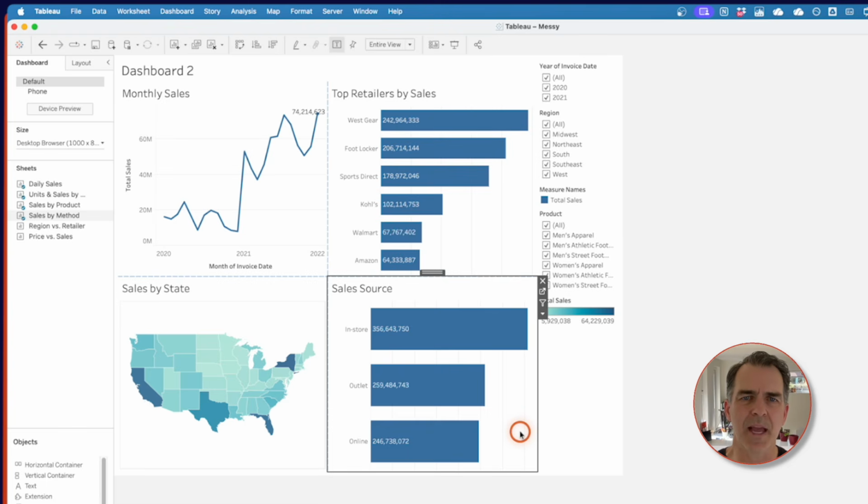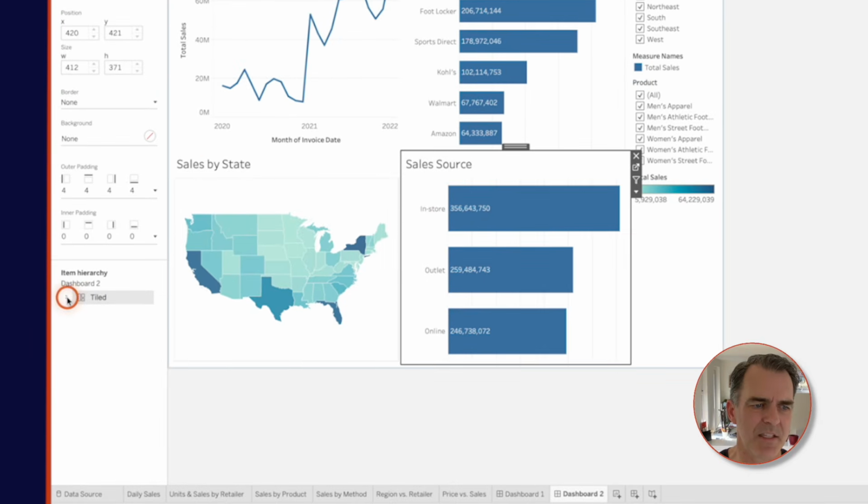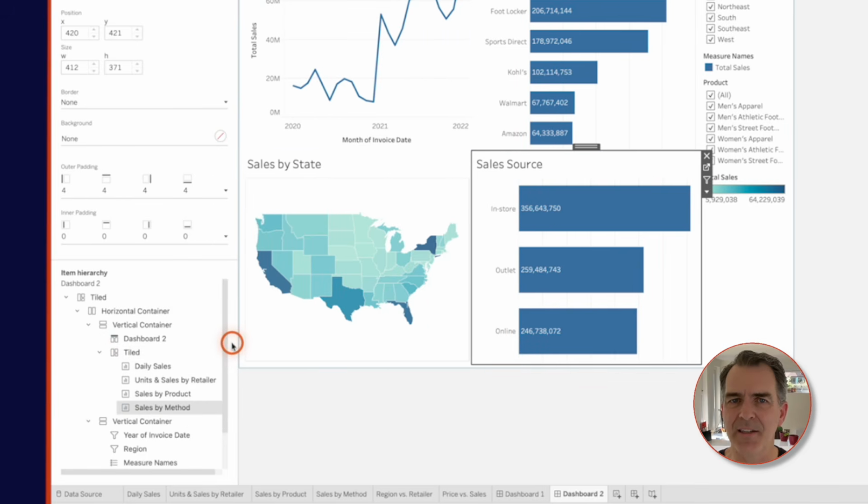Okay, doesn't look too bad. But if you go over here to the Layout tab, you'll see you've got stuck in container hell. We've got all these different containers that really we don't need. It becomes quite a mess for anybody else to maintain. Before long, the dashboard becomes hard to edit, hard to move, and harder than it should be to maintain.